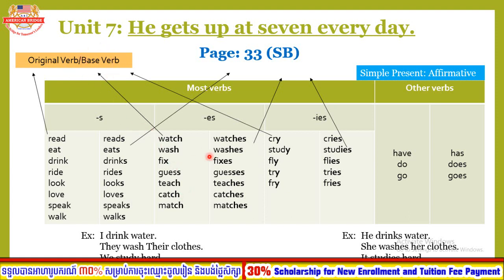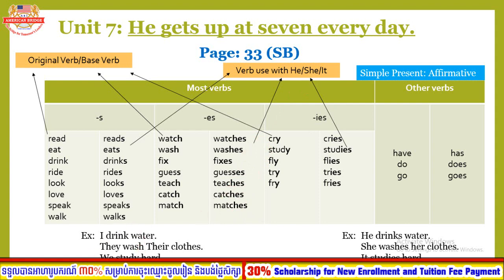Okay, and we use it with I, you, we, they, he, she, it, right? Sorry, I, you, we, they, and the plural subject. And this one is also the original verb. Okay, you see. Got it? What about this box, this column, and also this one? What do we call it? Verb used with he, she, it, right? For example, he watches, he washes, she fudges, she guesses. Got it? That's so good, everyone. How clever you are. So you need to remember, okay?